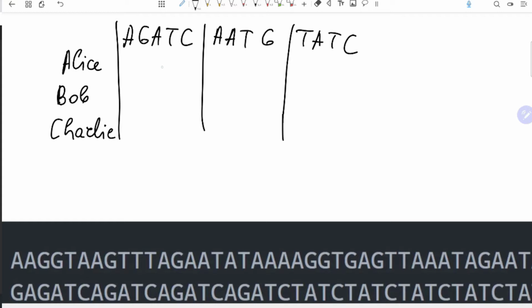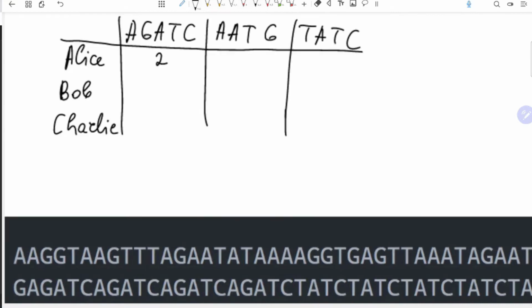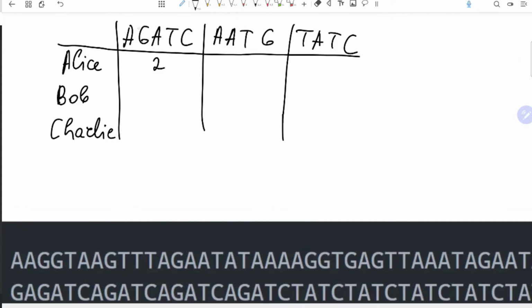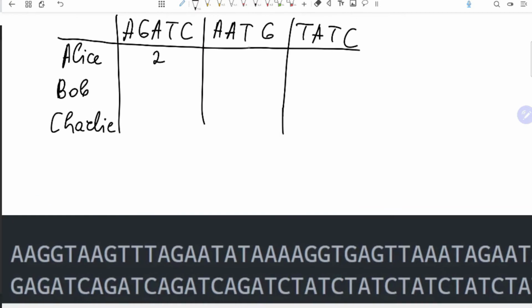Okay, so for Alice, we have 2 AGATC combinations appearing in her DNA, which means that if we take a look at Alice's DNA, the longest sequence of AGATC groups we'll find is 2. Then we have 8 times AATG and 3 times TATC.